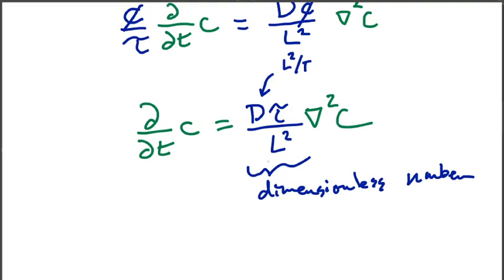If you start trying to mix and match taus or length scales, you're like, well, this coupled equation has one tau, but this other coupled equation has a different tau. In a real sense that violates physics because all of the equations in the coupled system have to be evolving together on the same linked physical system of time.